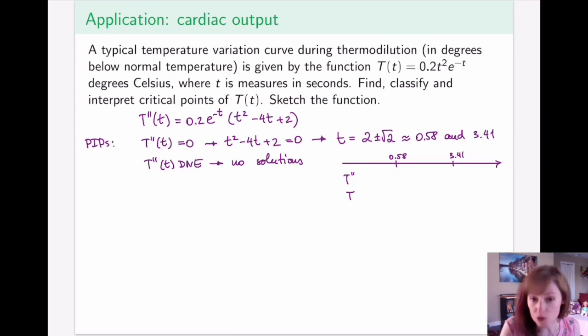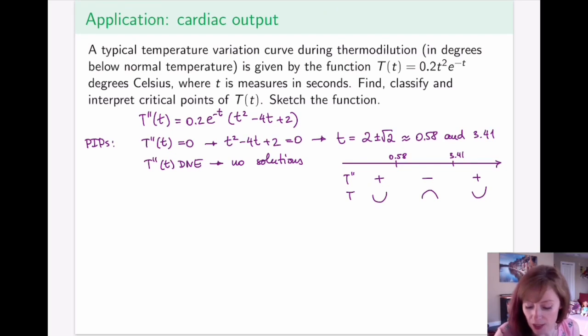Once again, you can use your calculator, or you can sort of justify it out. This entire part will always be positive no matter what you plug in. So we really only have to figure out whether this quadratic is positive or negative for the chosen numbers. It's going to be positive and then negative and then positive, which means that the function is concave up and then concave down and then concave up.